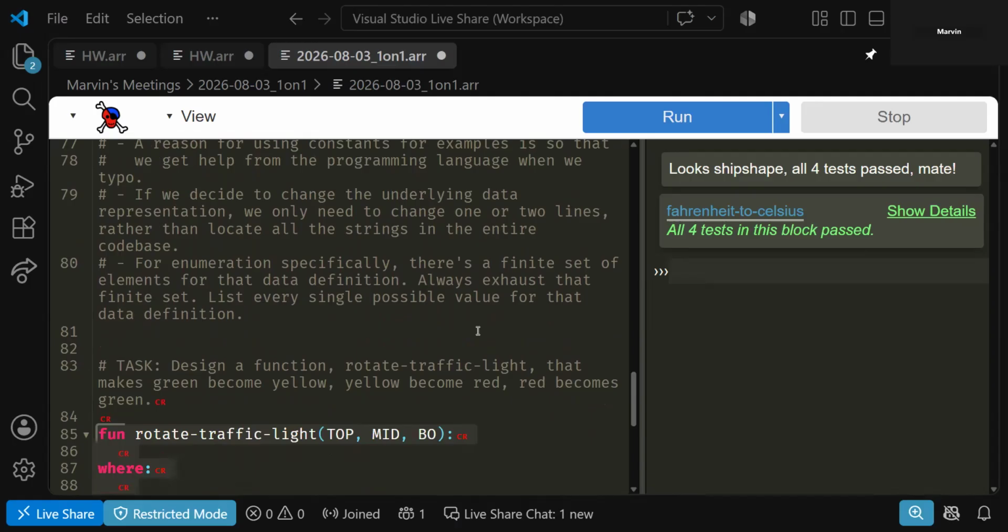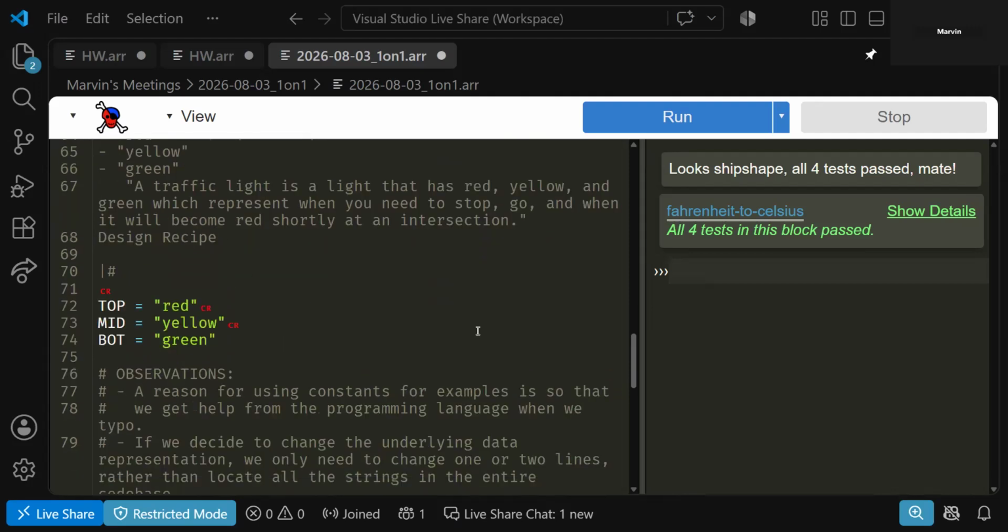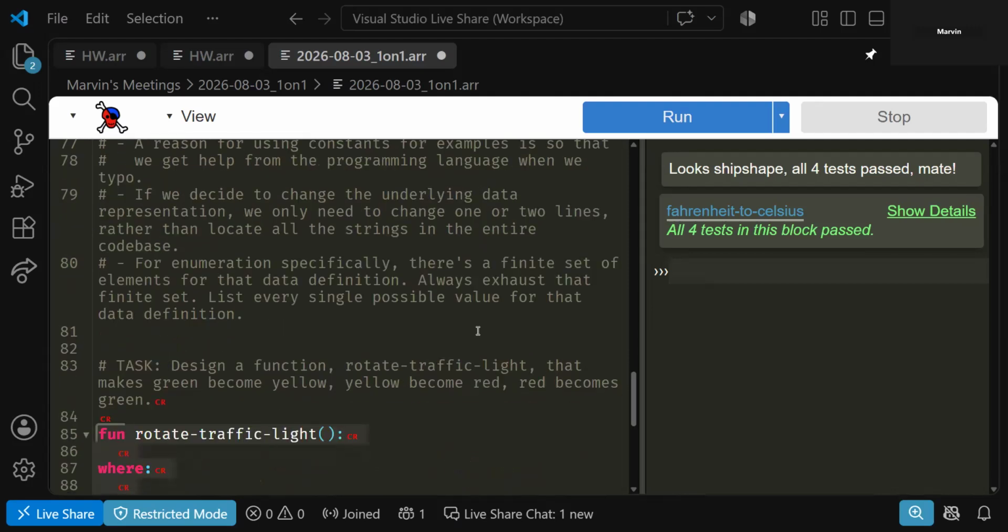So you only want me to take in one color at a time. I think I understand the task better. If I receive a color like red, red becomes yellow. If I receive yellow, it becomes green, and so on. Or green becomes yellow, yellow becomes red, looking at the instructions. Okay, so I'm getting one color.